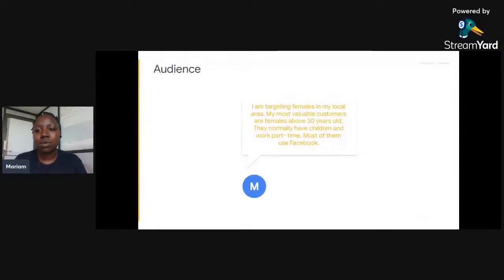So you need to understand what kind of audience you want to target, okay? Because different types of audience are found at different, let's say, social networks. The people you'll find on, let's say, LinkedIn will be different from the people that you find on, let's say, Facebook or Pinterest. So the audience differs. So you need to understand what kind of audience you're looking at.